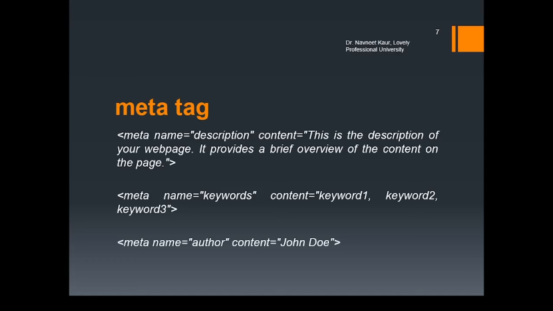And then we have keywords. The keywords related to your web page help the user in searching for the web page efficiently. And then we have the author. You can include any information about the author of the document using this specific format. So these are certain things that we can specify in a meta tag.